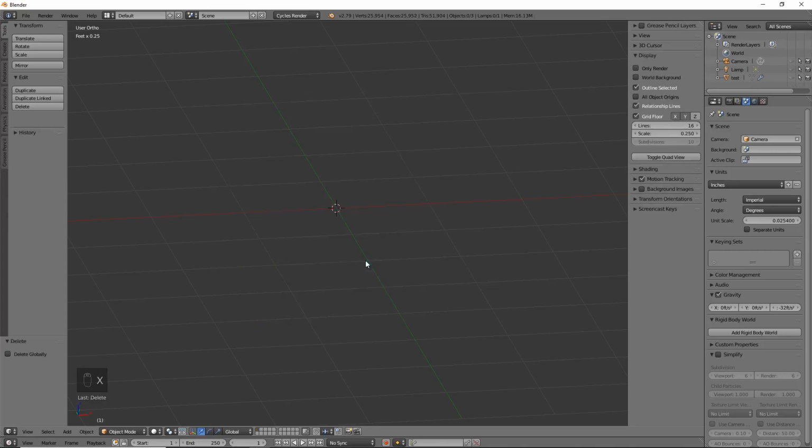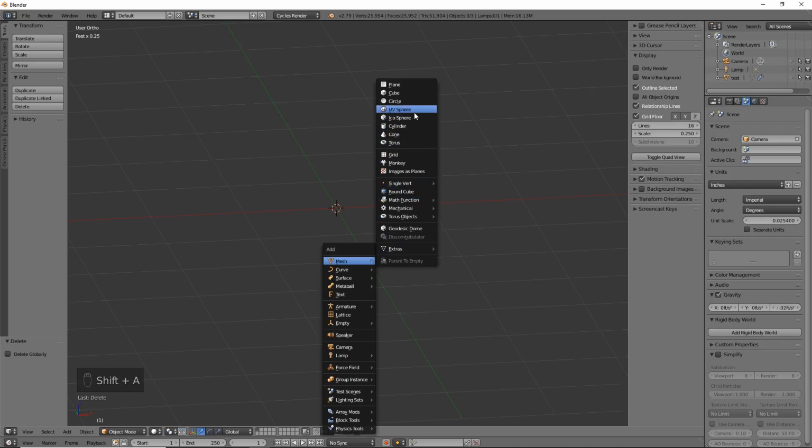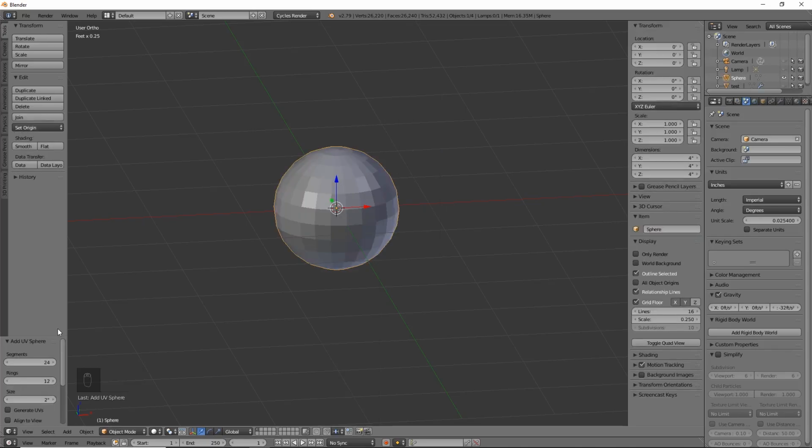I'm just going to go ahead and delete this cube, and we're going to do Shift A and start with a UV sphere. Now, if you haven't messed around with this before, there are some options that we have for this sphere. You can leave it oriented as is, but for the segments, we're going to change that to 24 and have it at 12 rings. For the size, I'm just going to leave it at 2 inches. Doesn't really matter. We can size it however we need it later.